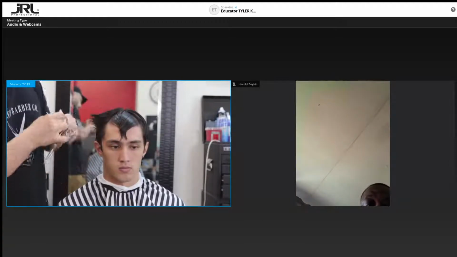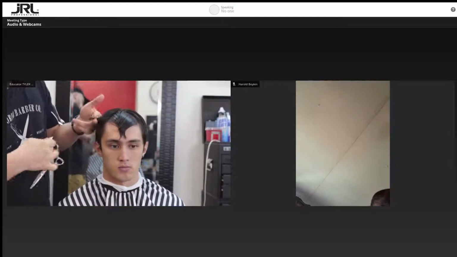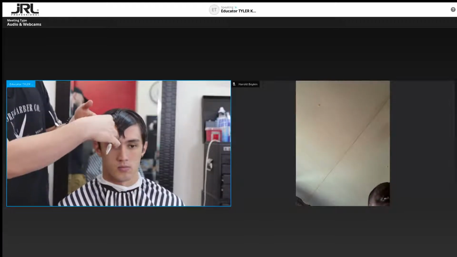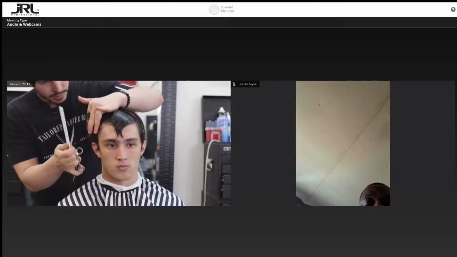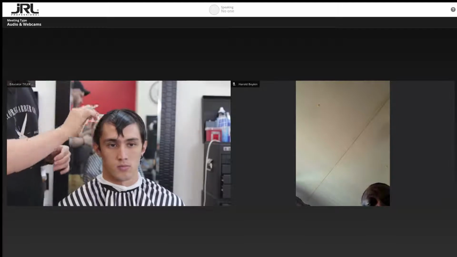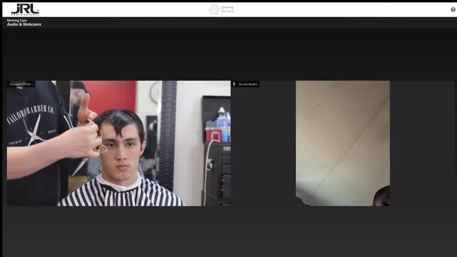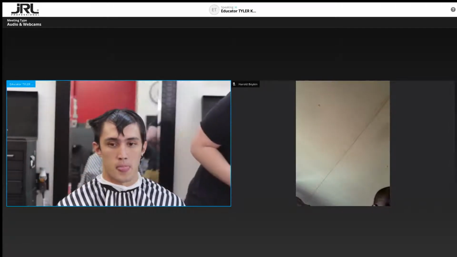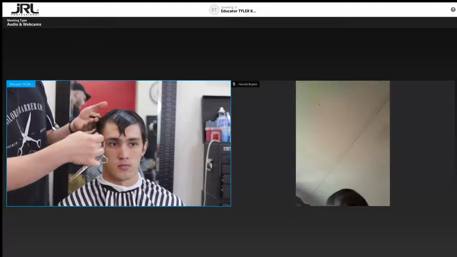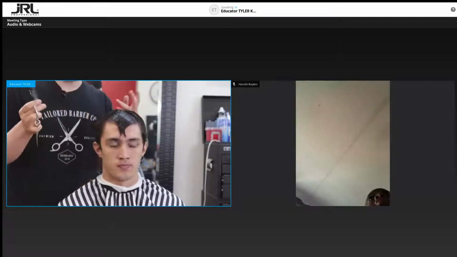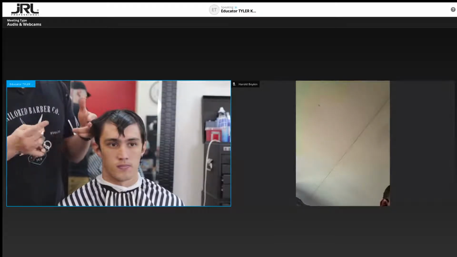Okay, so I'm going to find where my length is at, from the underneath. I usually use a comb that has a measurement on it. I'm very precise when I'm cutting. I like to make sure it's exact. And so I'll use a comb that has some kind of ruler on it. I know a lot of people go by the eye. That's definitely not me. I like to make sure my connections are precise.